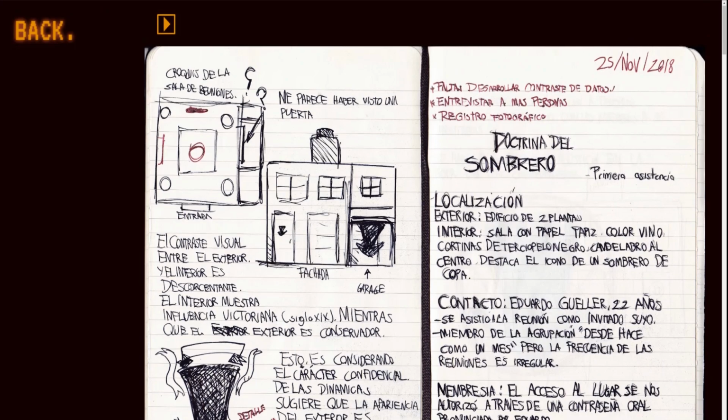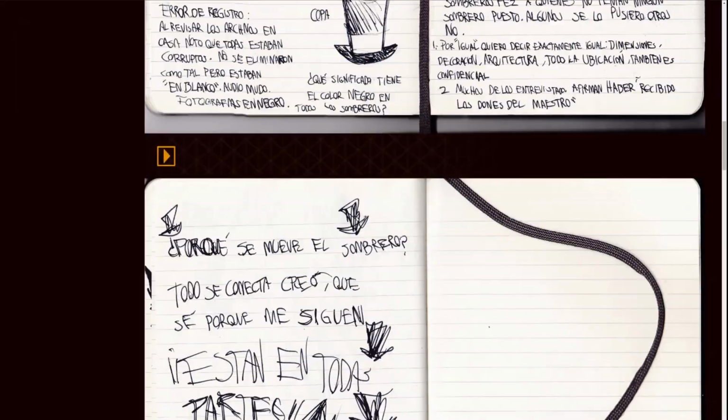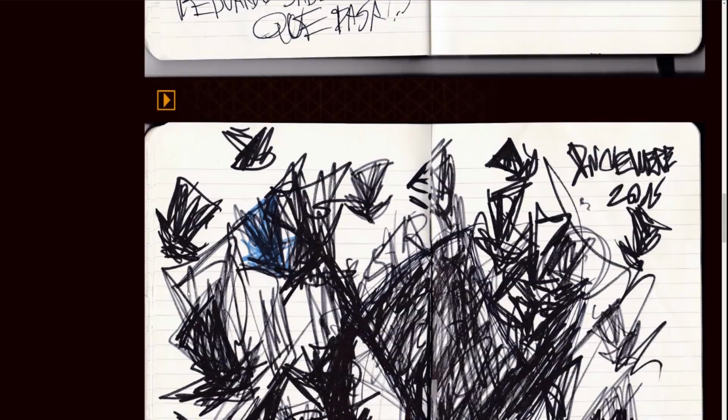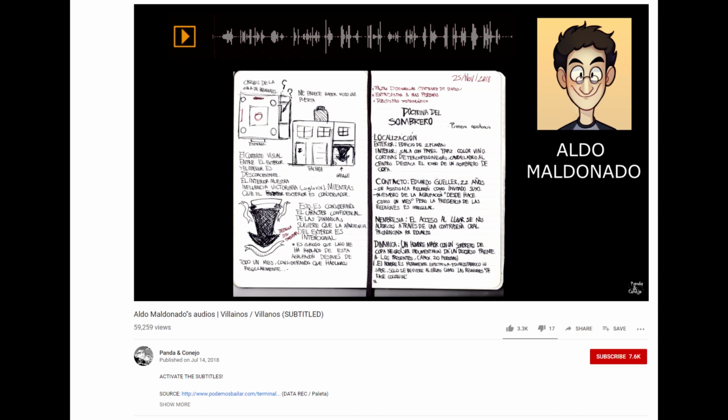And this one is a real doozy. Each image has an audio file that goes with it. When you combine all the audio clips together, it is 14 minutes long. And on top of this, all the clips are in Spanish. The YouTube channel Panda y Conejo took the time to combine the translations with the audio and pictures.